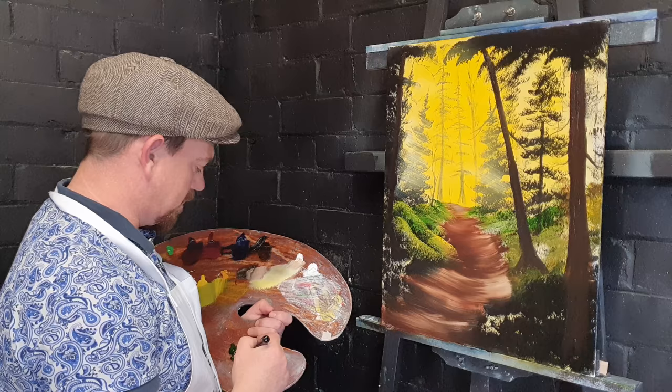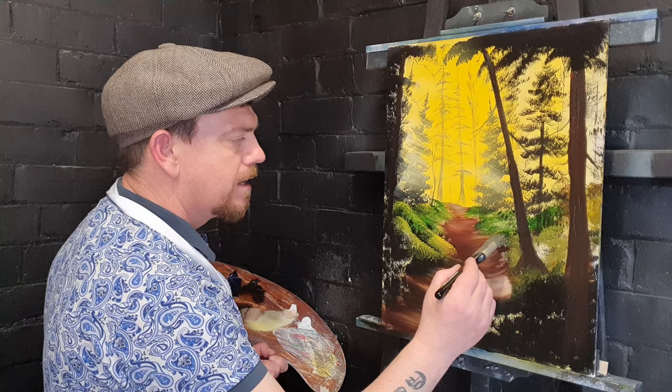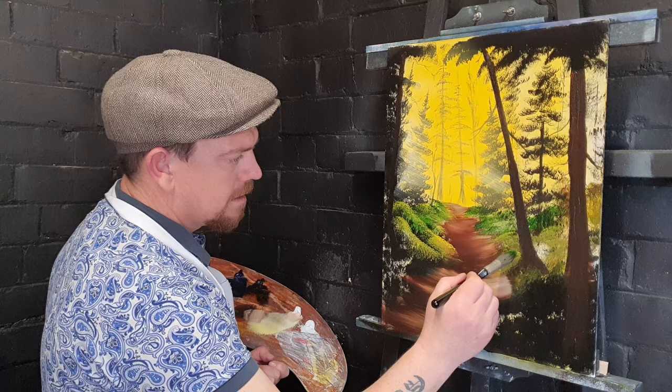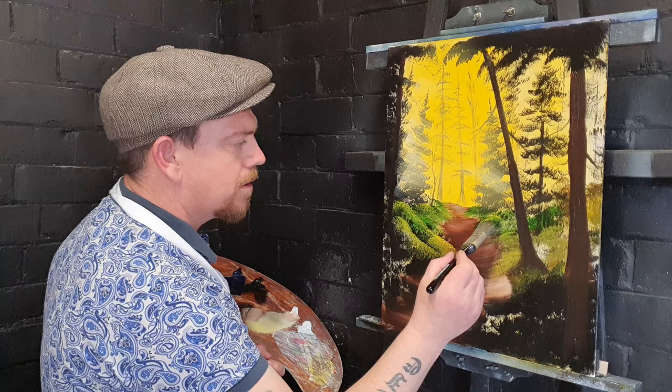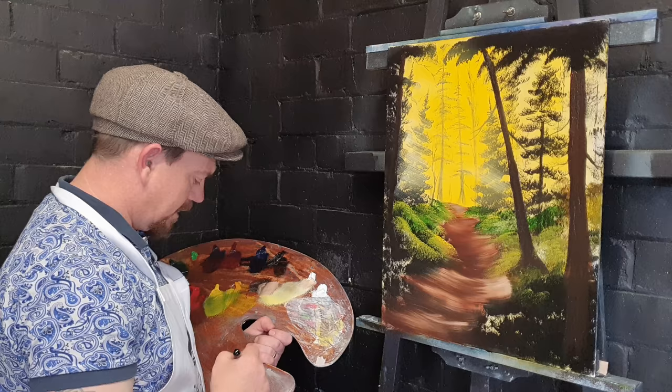See, all kinds of shrubs and grasses will start growing onto the path. There, like so. Change the flavour every now and again, whatever takes your fancy. Bit more on this side, yeah, just down there like that. Maybe there's a really light spot there. Some more back in there. Can't really tell. It's deep in the woods, you see. What we got down here? We'll have a bit more of this colour.